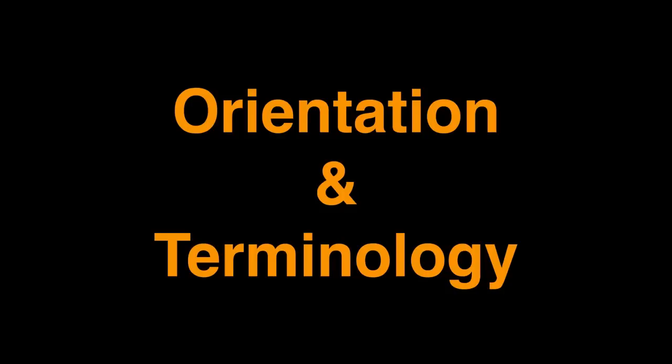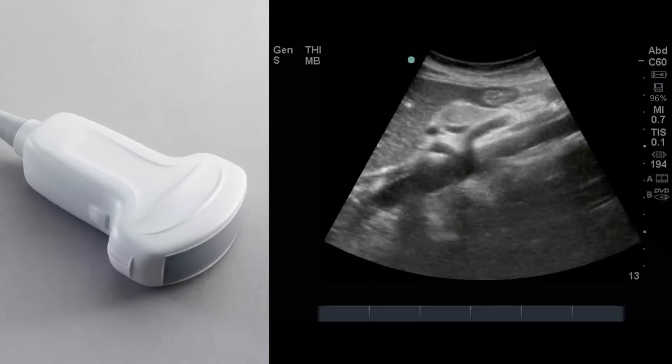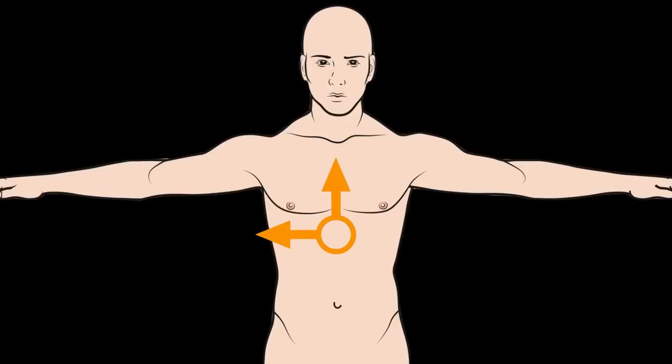Let's review a little bit about orientation and some terminology you'll run into with ultrasound. By convention, each probe has a marker on it, and that marker coincides with the indicator on the screen. So the indicator on the probe and the indicator on the screen should match up. So that square on the side of that curved probe should match the green dot on the image. And by convention, when we're doing abdominal or body imaging, the indicator is oriented to the patient's right side or the patient's head, or somewhere in that 90-degree turn. And that's so that as you look at an image, you can tell which is right, which is left, which is superior, inferior.